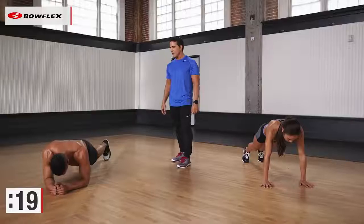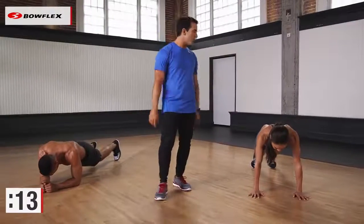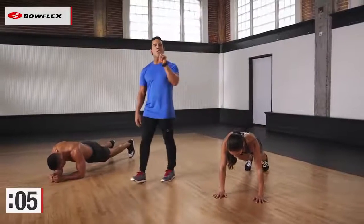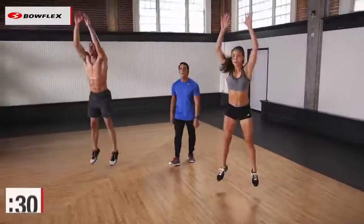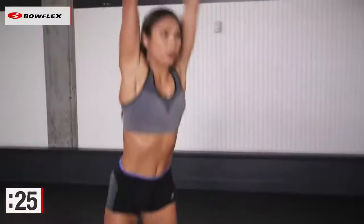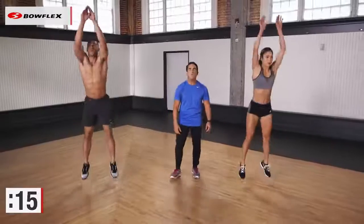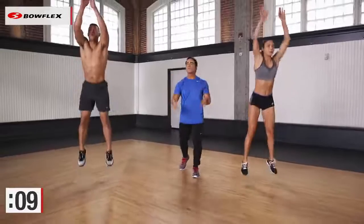Awesome. 20 more seconds. From here, we go to the final set of jump squats — you're gonna jump, reaching those hands up to the sky. Ten more seconds. A couple more deep breaths, recover, get ready to do some jumps. You're doing an awesome job at home. Three, two, jump right up, let's go. 30 seconds. I know it's not easy, but you know what? It's worth it. From here, we're gonna stay standing and do those cross crunches, working those abs while we recover. Just get air under those feet. Biometrics — that's really gonna bring up that heart rate.